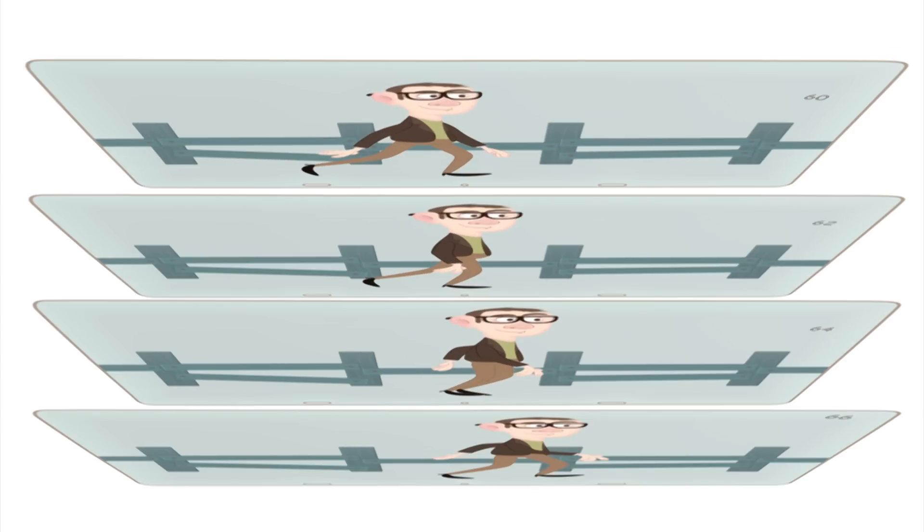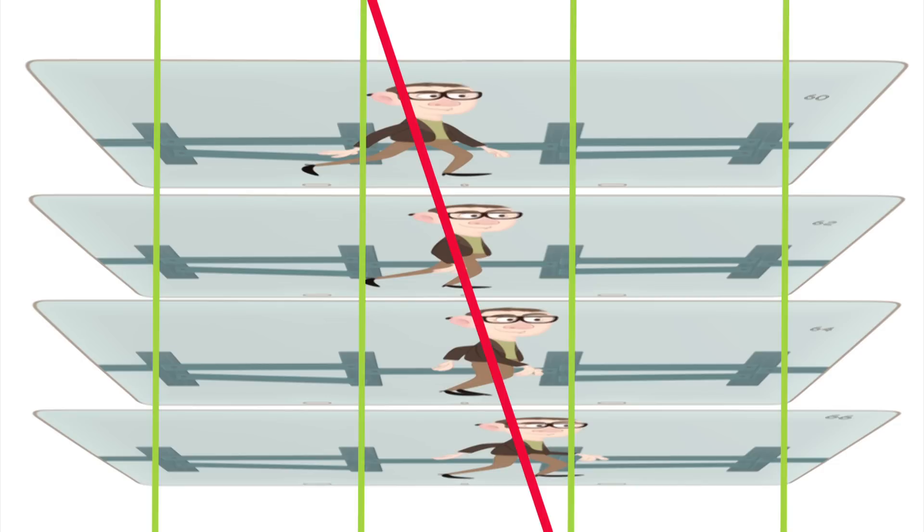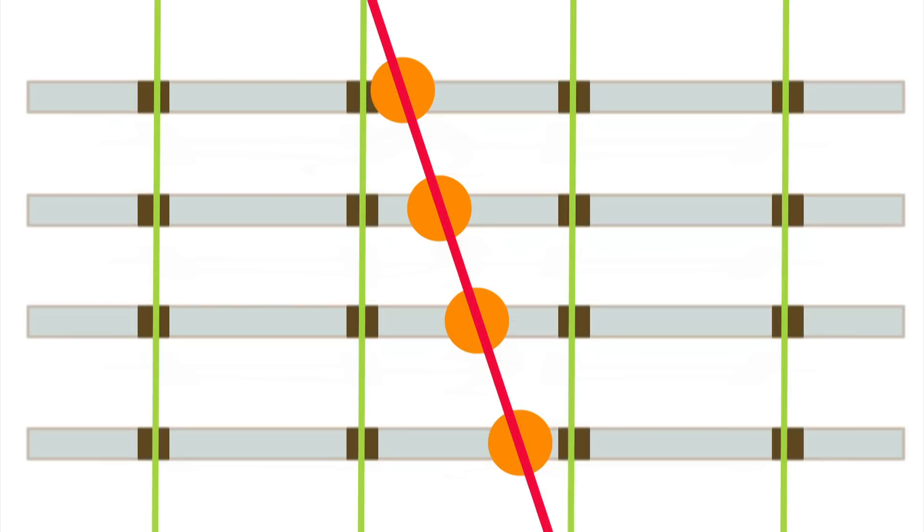From the edge of the flipbook, you can see all of the copies of the fence posts, and all of the copies of Andrew, and he's in a slightly different place in each one. Now we can predict everything that will happen to Andrew when we flip through 24 pages every second, including his speed of motion, just by looking. No need to flip through at all.